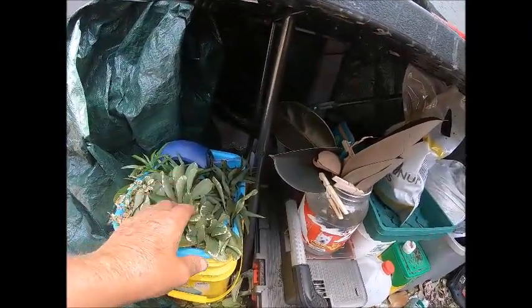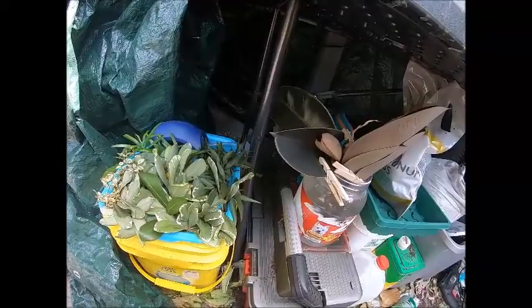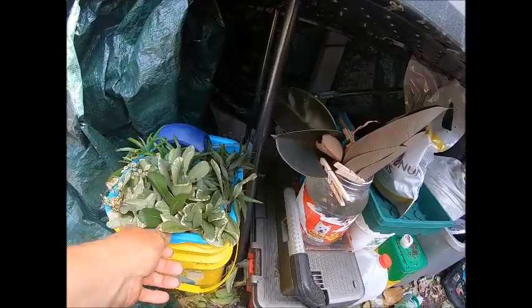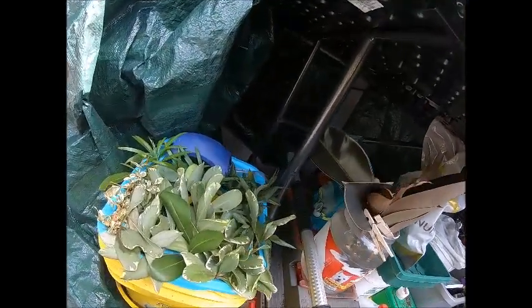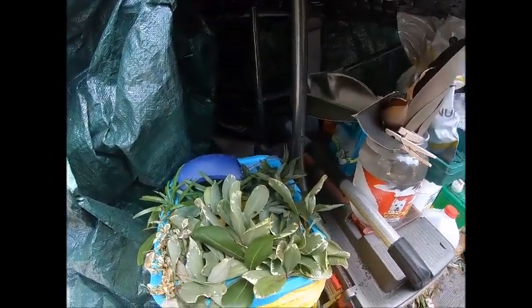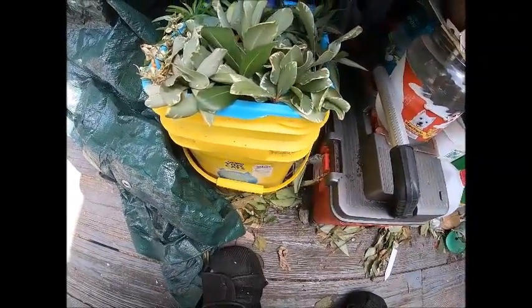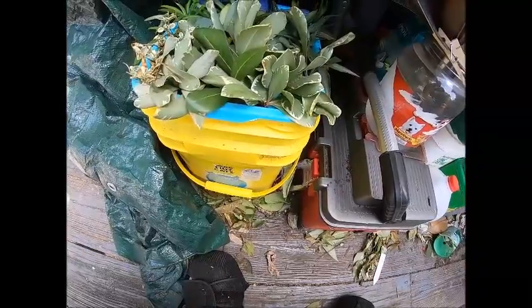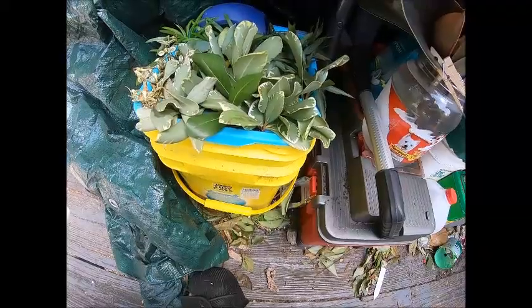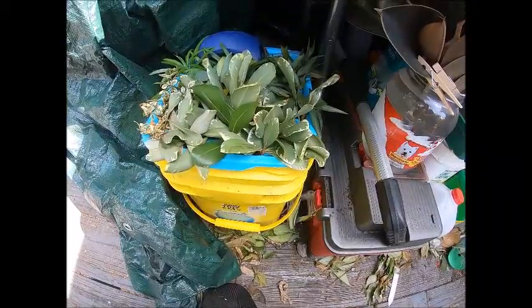Now I am not so keen on this idea of this bucket here. I like the idea of being able to raise that up and look at the roots. But if it was about this big, it would be ideal, but that's a lot of water to change. That's going to be a hassle changing that water, and I think it needs changing. But we'll see.